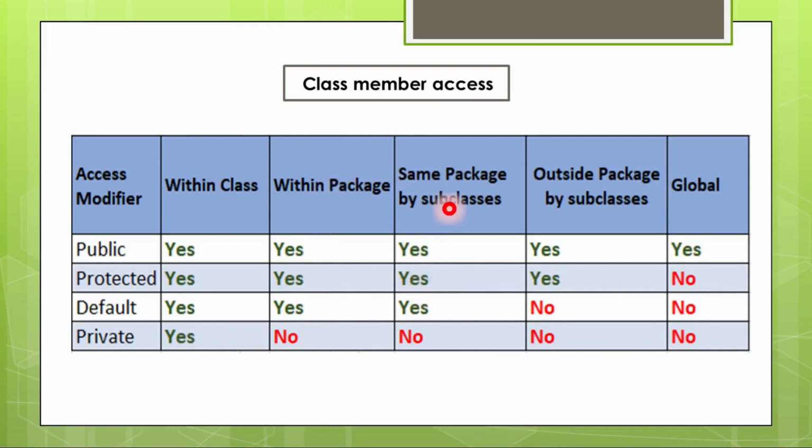So even though son or daughter stays in flat B, whatever access permissions are given to flat B, the same flats C and D will have if they belong to the same apartment as flat A. Okay, so I hope you got the point. Now we are going to talk about one of the important things, outsider by subclasses. Outsider means the person who doesn't belong to your apartment.